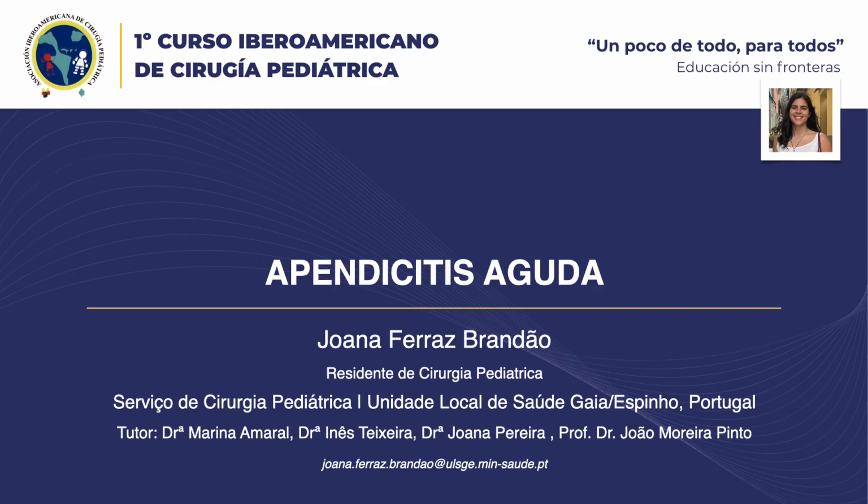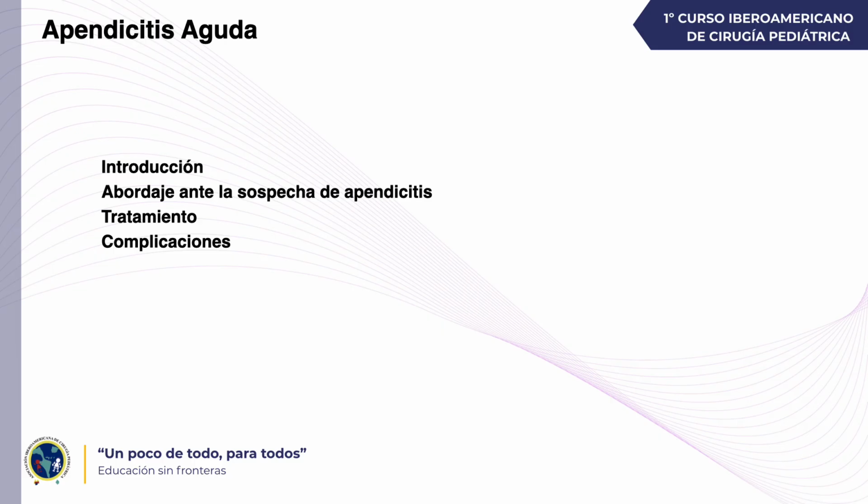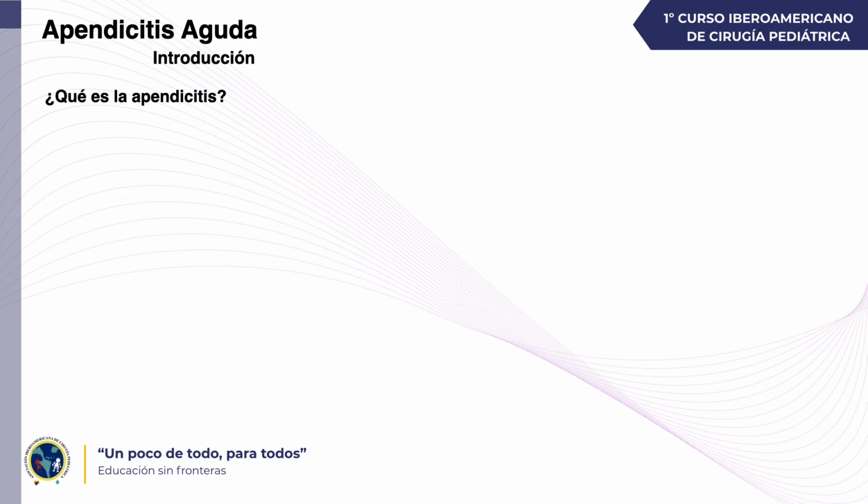I'm Joana, a pediatric surgery resident from Portugal, and today I'll be talking about acute appendicitis, or appendicitis aguda. This is one of the most common diagnoses we face in the emergency department, and we will cover it through a simple structure. You'll notice many questions in this talk, and that's intentional. The goal is to spark curiosity and help you remember and apply concepts you probably already know.